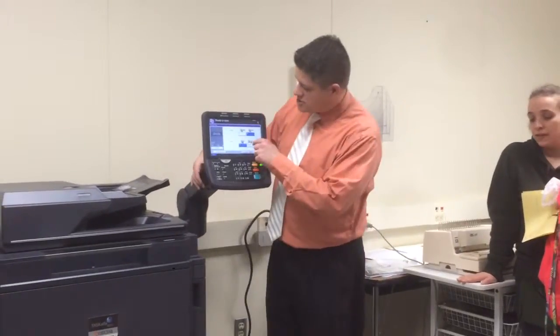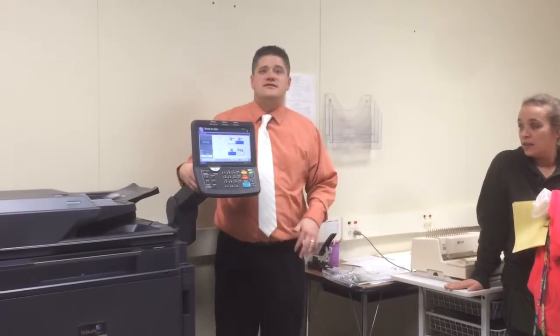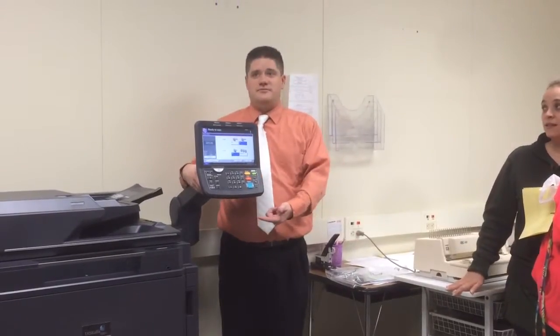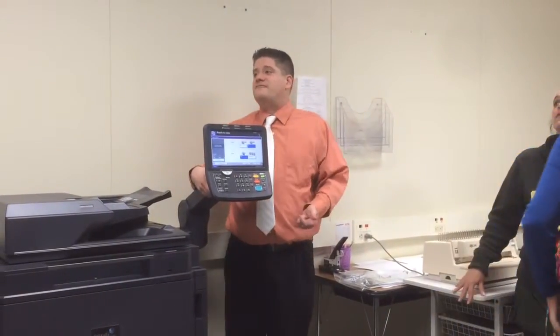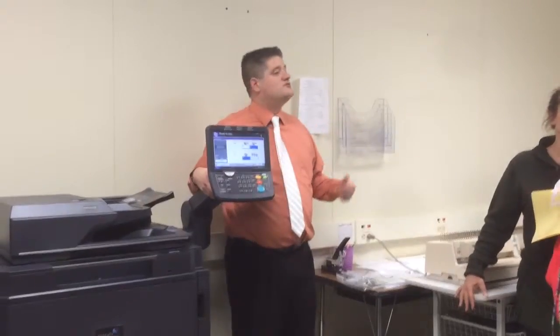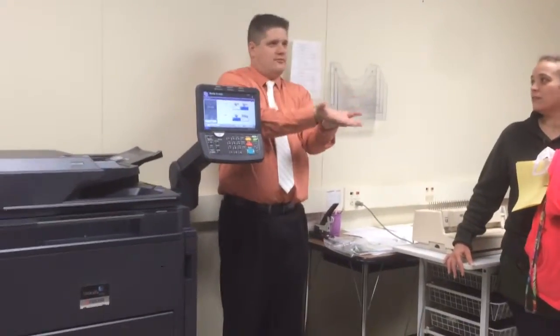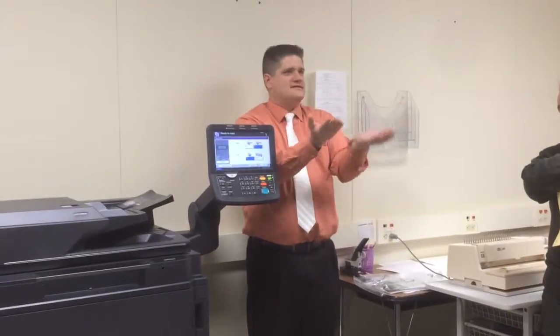You can also turn on offset. The machine does not offset by nature. The reason for that is it takes an 80 page per minute machine and slows it down to about 65 pages per minute. But if you need to offset, it takes your sets and does set 1, set 2, set 3, offset like that, so you can grab a set, and your kid can grab a set.